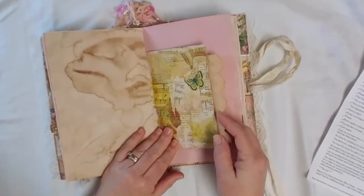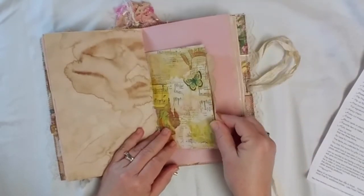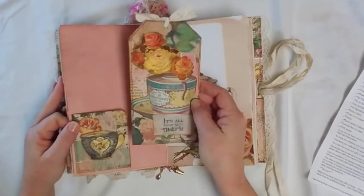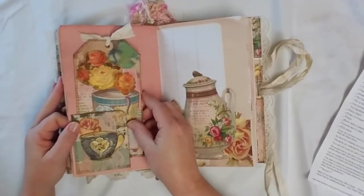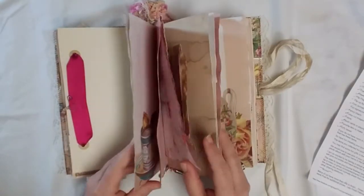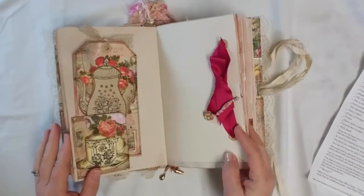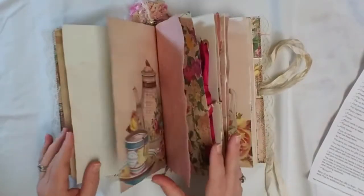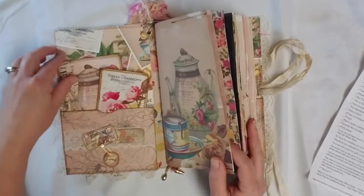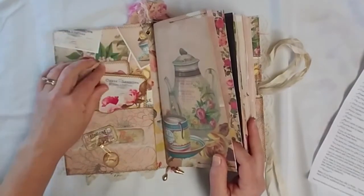Here's the other side of that envelope with another flashcard. Another tag. Let's see, this tag and this tuck were both made using some of the Franken paper. I forgot about the Franken paper. I know some of the journaling cards were made, I believe, using the Franken paper.